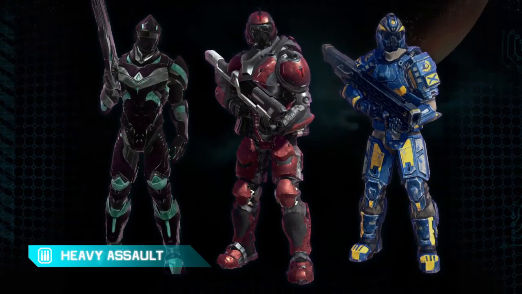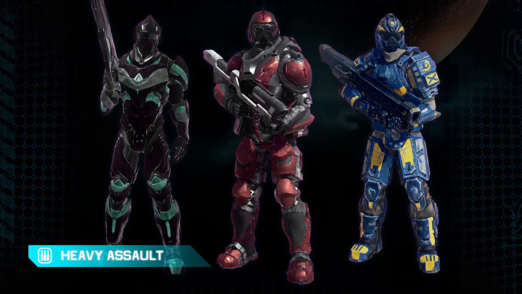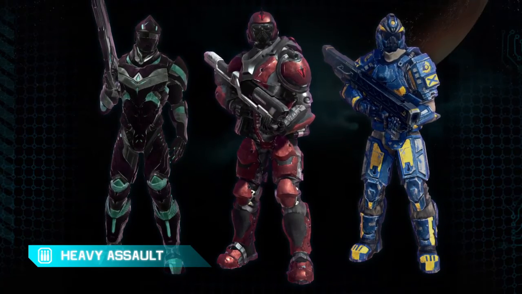Heavy Assault is the main shock trooper of all three empires. These guys have a lot of armor and a lot of firepower. Their class specific ability is a shield that can absorb a lot of damage for a short period of time. They also can engage in enemy vehicles and enemy infantry.